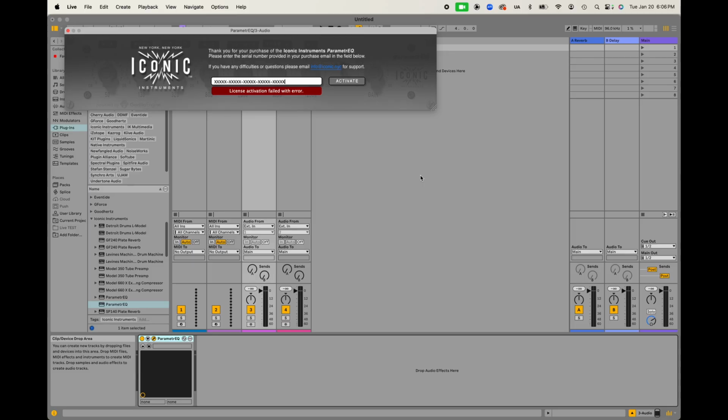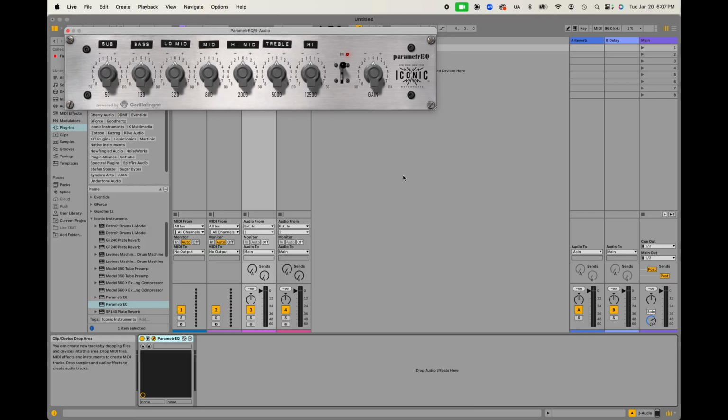In this case, when you enter the wrong serial number, it will reset and give you an error message. So you know that you can just enter the correct serial number and go forward. If you enter the wrong serial number, you'll get this message that says license failed to activate. Then when you enter the correct serial number, you'll see the message license activated successfully. And just a second or so later, the plugin will open up and you're ready to start using it. Once you authorize it the first time, it will be usable on any DAW on your machine.